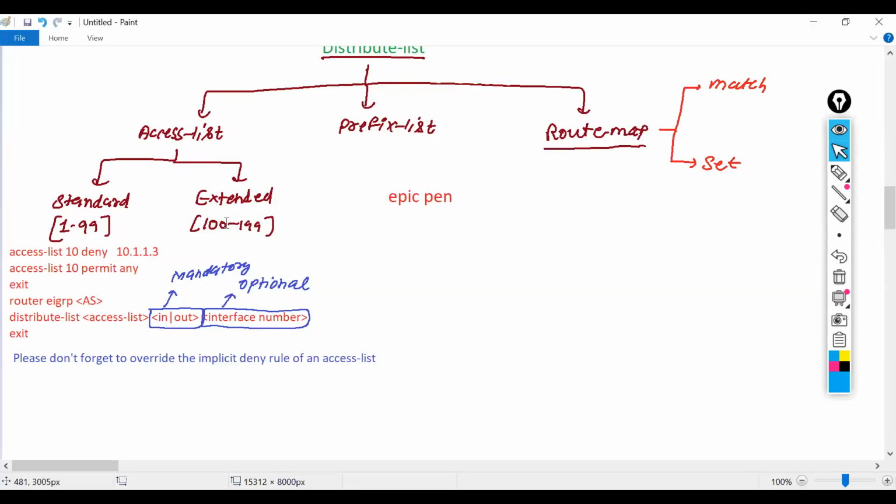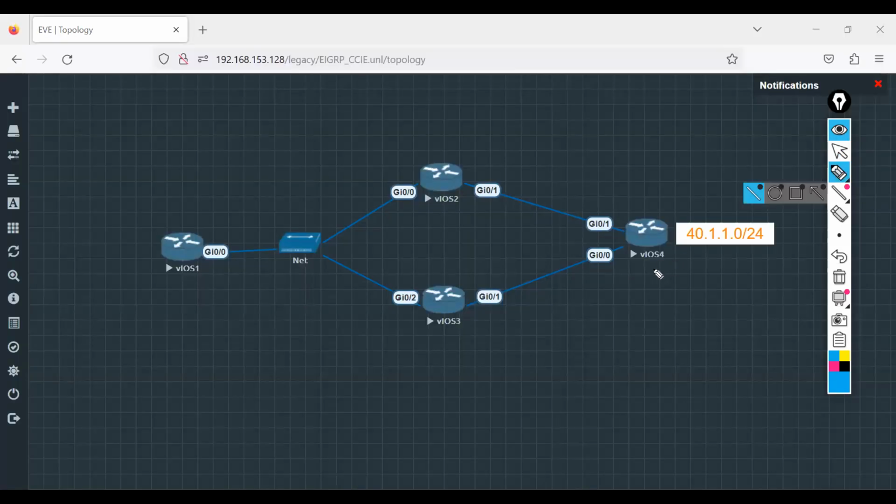Are there any use cases of extended ACL in route filtering? Let me think about it. But we can use it. In this case, what I want is that R4 should not receive the 10.1.1.0/24 prefix from R2.